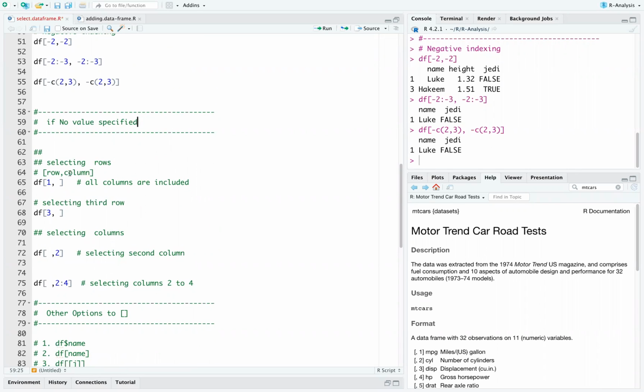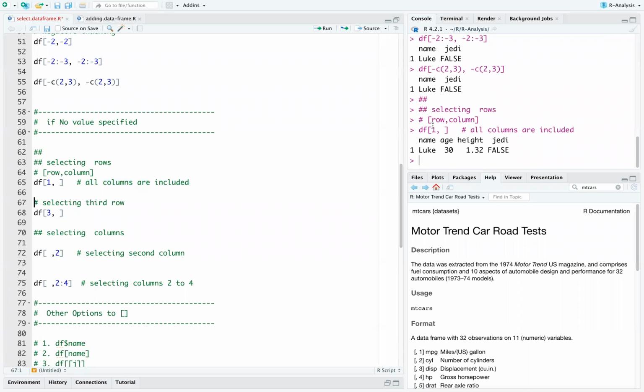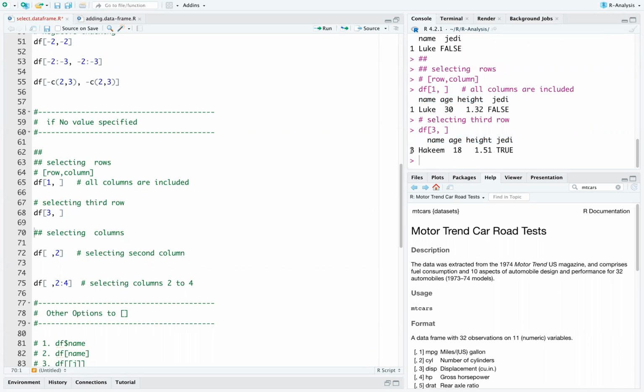Now, another thing, if you don't supply the values. Let's say in this example here, we just want to view only the first row, and we leave this J, which is for columns, empty. What that means is it will return all the columns. So I'm saying return only the first row, but data for all the columns. And I can actually say also the third row, for example. You can see here, that's the third row.